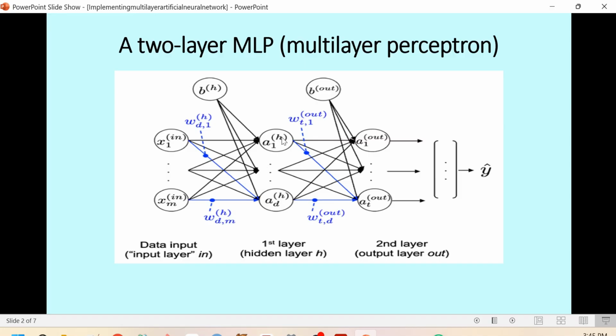Again, after activation, with the linear weight parameters multiplied and plus the bias term, they reach the output layer. At the output layer we also have a non-linear activation, and then we come to the dimension of the labels.